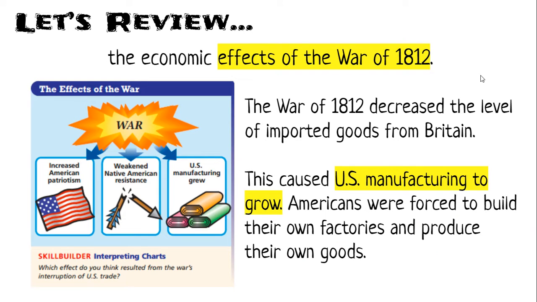We're going to review first the economic effects of the War of 1812. As you can see on the screen, we see multiple effects here, but the big one that we're going to focus on is how U.S. manufacturing grew. The War of 1812 is going to decrease the level of imported goods from Britain because we're at war with them, and so Americans cannot import British goods as easily as they could before. This is going to cause U.S. manufacturing to grow. Americans are forced to build their own factories and produce their own goods, and so we're going to see economic growth and especially manufacturing growth.